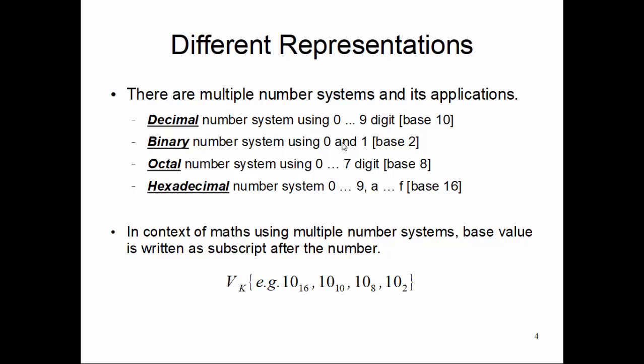Decimal has 0, 1, binary has 0, 1, octal has 0, 1, hexadecimal has 0, 1. So just writing 1 and 0 doesn't convey the sense of value directly. If you say it's base 10, okay, that's a 10, we all understand. If you say it is in base 2, then it's not the value 10 anymore. Its value is 2. Okay, 1, 0 is 2. We'll see that. And similarly for the octal and hexadecimal, it represents a different value, a different quantity, because its base is different.